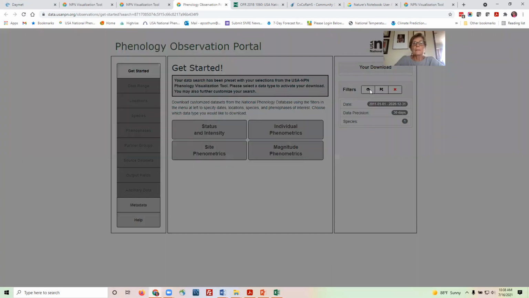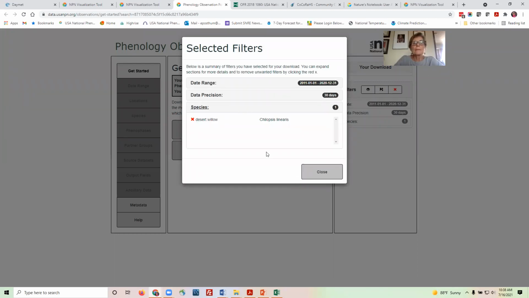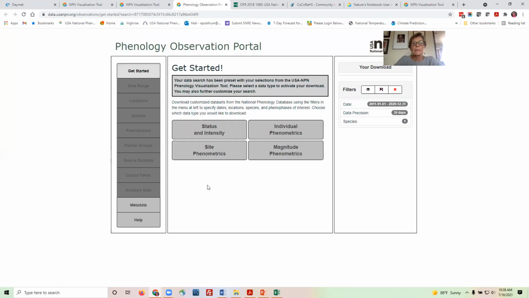So you can see that this date range was already set, you have your precision set, and we have desert willow, our filters. And then you pick a data type again. So we went over those. This is the raw data, the individual phenometrics, which is that onset, the site phenometrics, magnitude, you can pick whichever one you want.